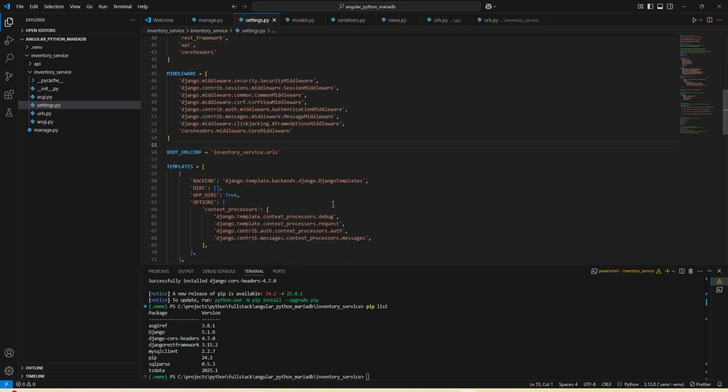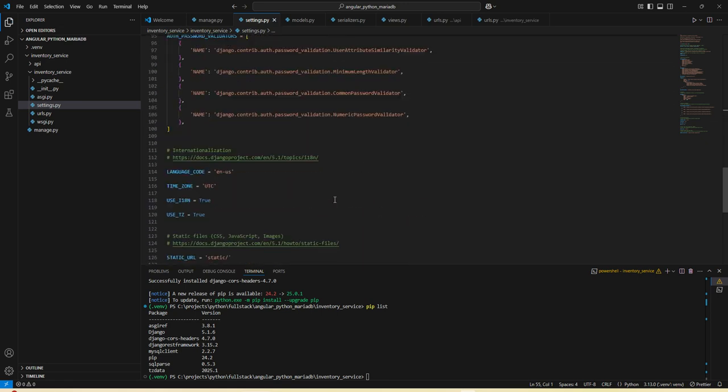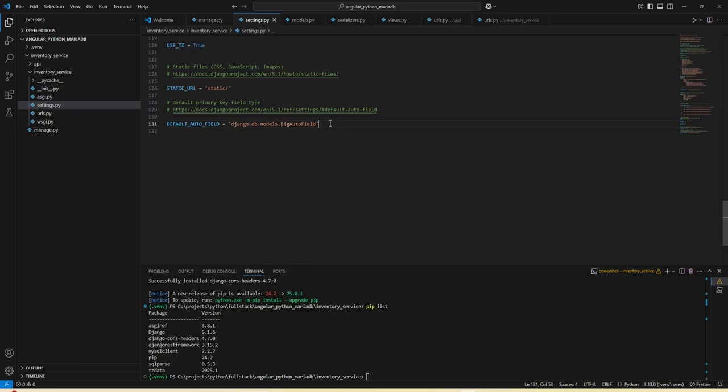One more thing we need to add to enable the CORS origin. So here we need to add CORS_ALLOWED_ORIGINS, and inside this array we mention what all URLs we are going to allow.